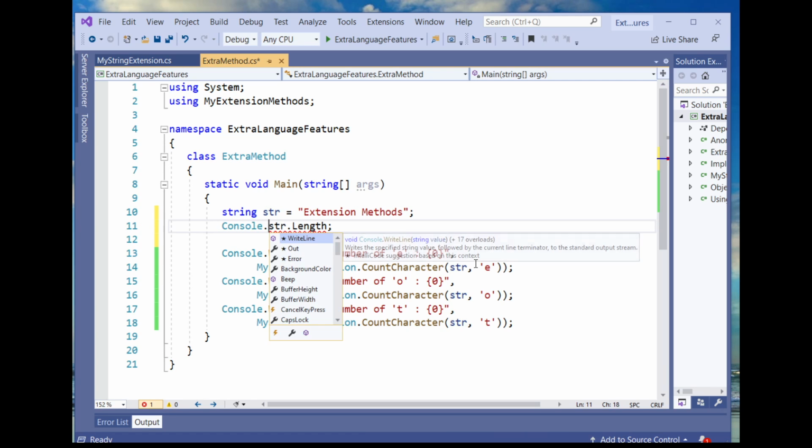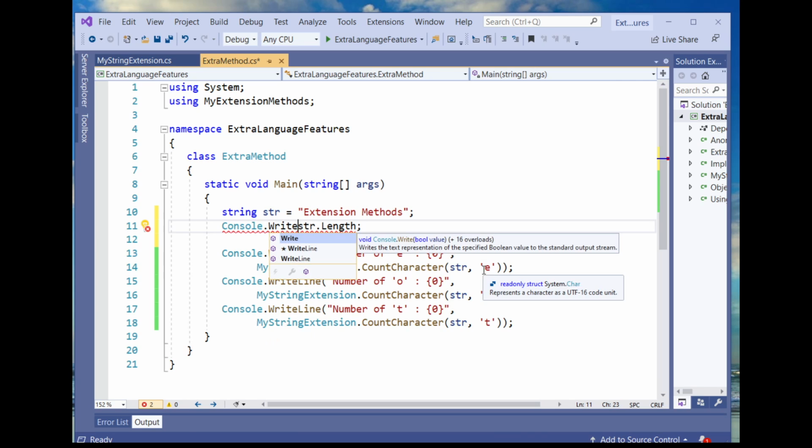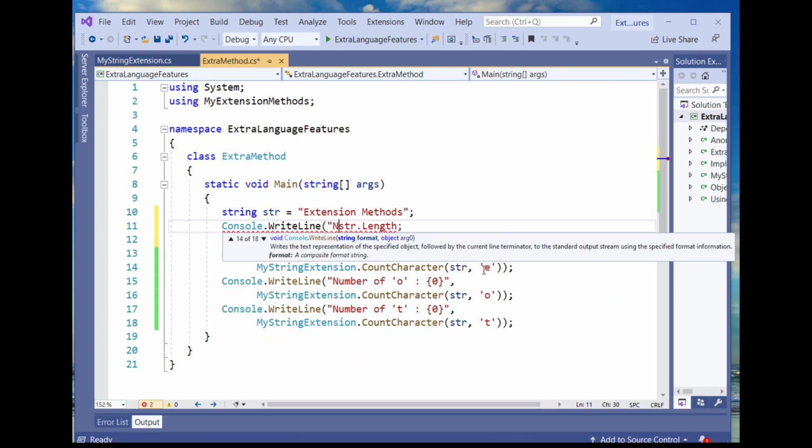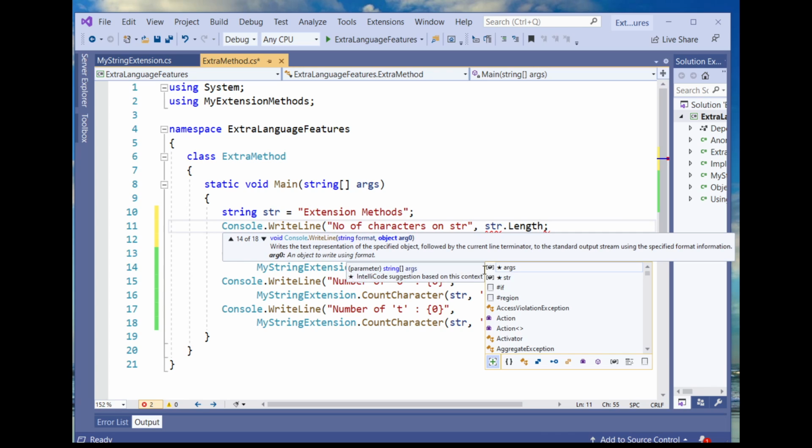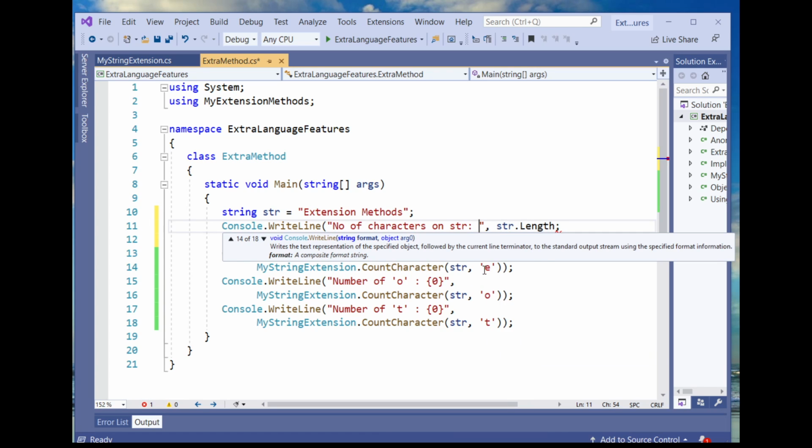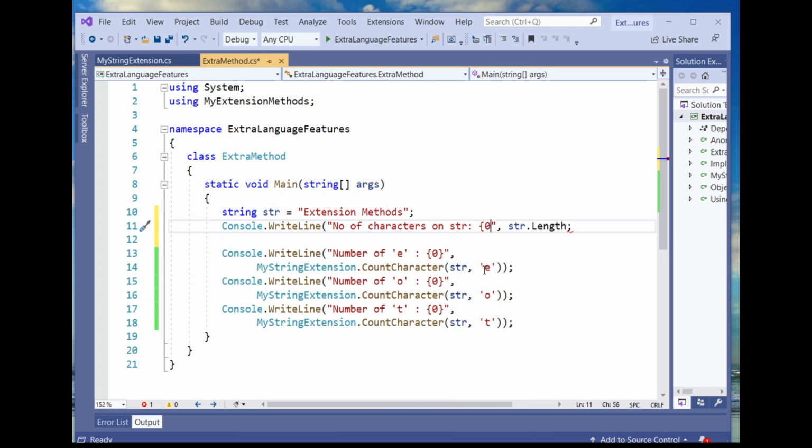For example, Console.WriteLine, "number of character on string", and then I have the length here, right? So I can do it with string, because the length here is one of the properties inside the class string.